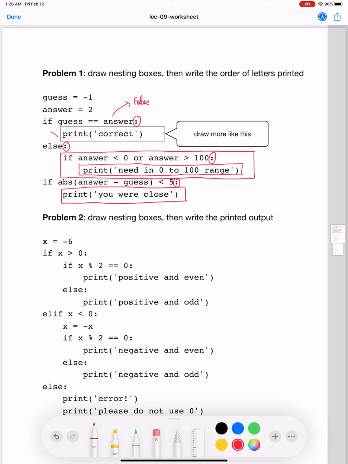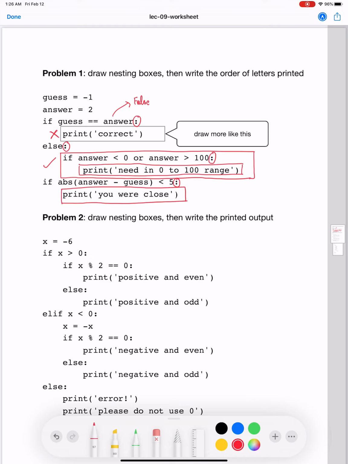Since the if condition evaluated to false, you're not going to execute the block of code within the if condition, and you don't have to worry about that. Whenever you have an else block, which represents alternate execution, you can be guaranteed that at least one branch or path of execution will go through. That is because when your condition evaluates to false, you have the else block to run. So we are going to be running the else block here.